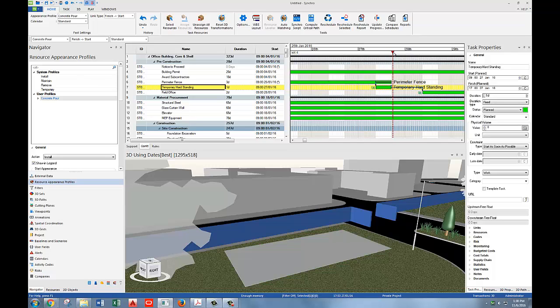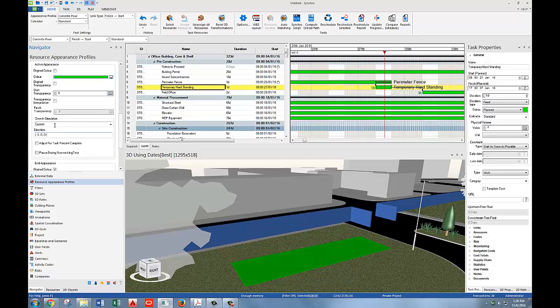Now, let's say we're really particular and we don't like that it's growing front to back. We want it to be left to right. We can easily modify that by going back to our resource appearance profiles, going back down to our settings. Let's try a different growth simulation. I don't know how that got on custom, but anyways, let's do front to back instead. You can instantly see that over here in our window, the direction of the pad has changed. So we take the focus time all the way back, slowly move it across. We can see it's now growing from left to right.